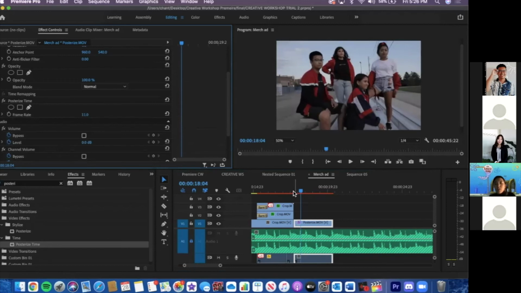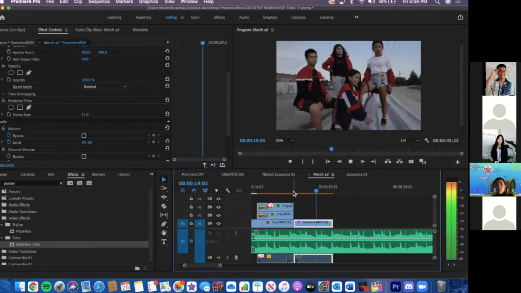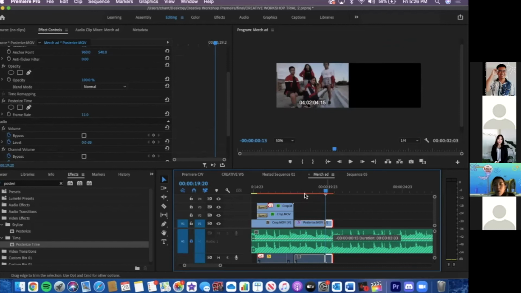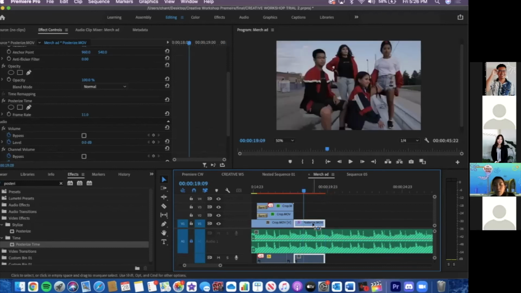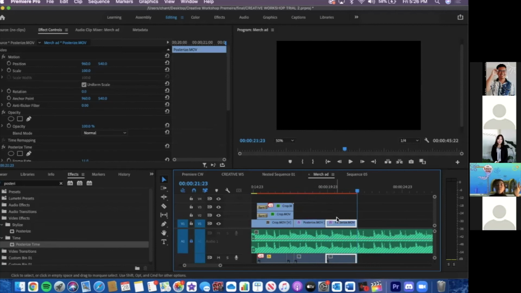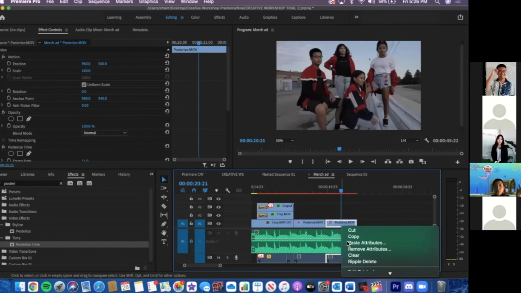You can see the framing is slower. And that's what we want. We're gonna cut though. We're just gonna cut more because it's too long, honestly. And I'm gonna copy and paste another posterize. We want 2 of these, and at the second one, we want to reverse the speed.